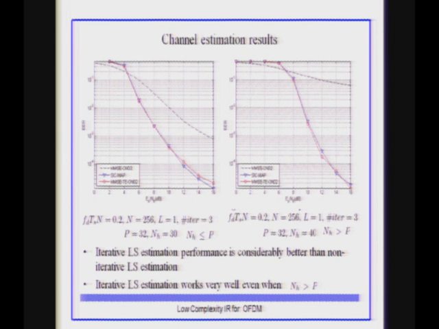And this result is even worse. Here, what happens is, suppose the number of channel taps is more than the number of pilots. In that case, you have an underdetermined system for the MMSE case, whereas that won't happen for this, because after the first iteration you now have all the new symbol mean values working as pilots, virtual pilots.